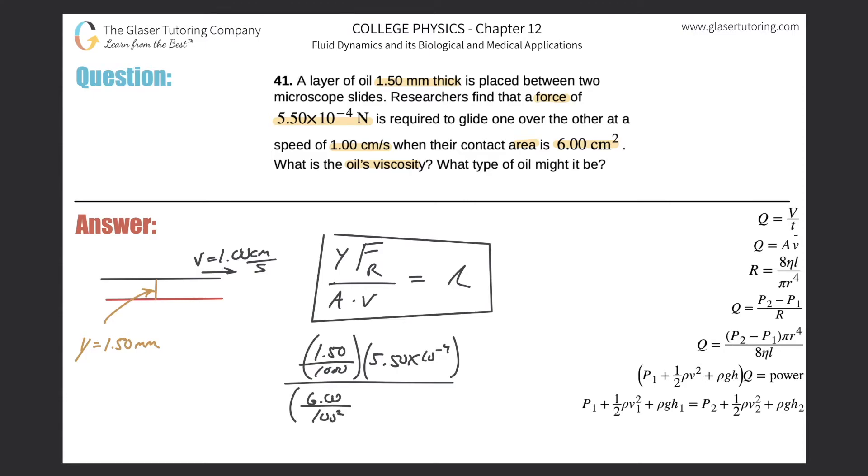Then times the velocity - oh that's lovely, it's in centimeters per second, so we just have to do that conversion. This would be then essentially 1.00, just 1 over 100.